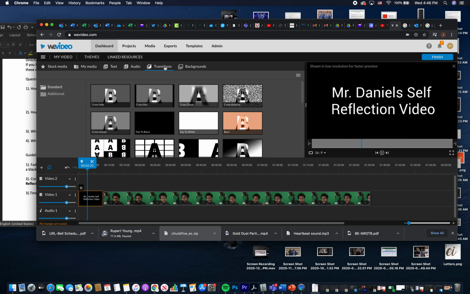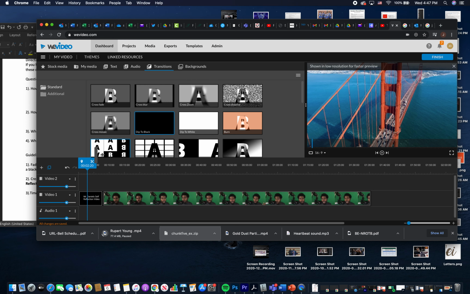to my transitions, okay? And with these transitions, the only one that I want you to use, at least for this one, is dip to black. I'll explain the difference between dip to black and crossfade later, but I want you to tailor this to dip to black. So here we go. I'm going to drag it over here at the beginning of this title clip because I want my video to fade up at the beginning from black, right?